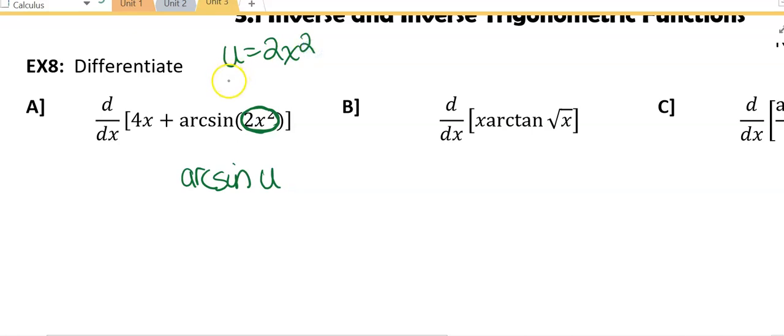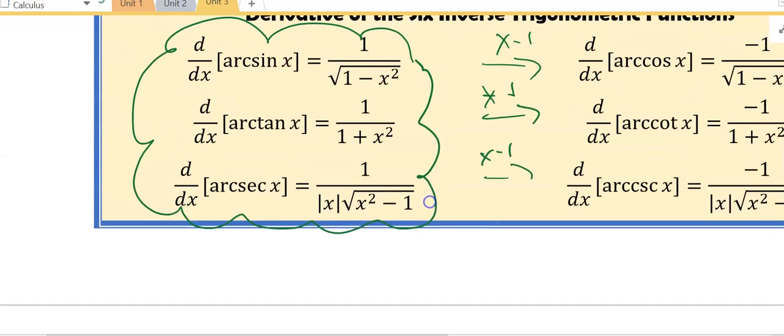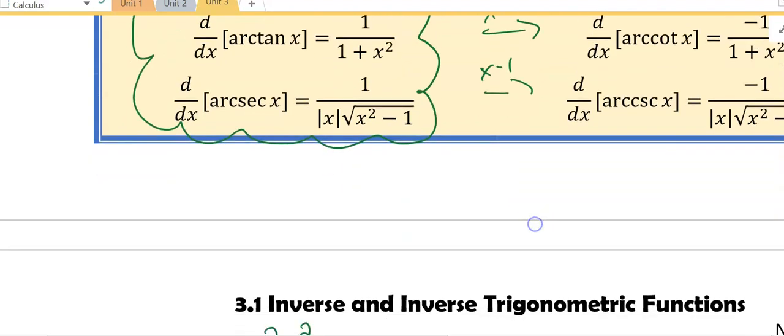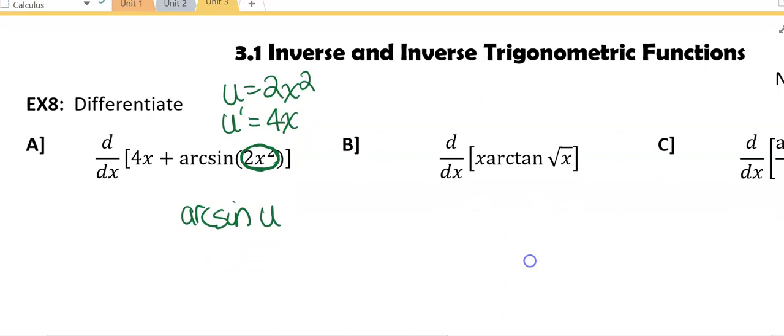In order for us to do the chain rule, u prime is 4x, according to the problem. We need 1 over the square root of 1 minus the something squared. So if we think about this as u, I'll show you how to make it a little easier in just a second. Then we also need u squared. Remember, the reason we're doing u prime is because we need to do the chain rule, and you'll see this showing up in a second.